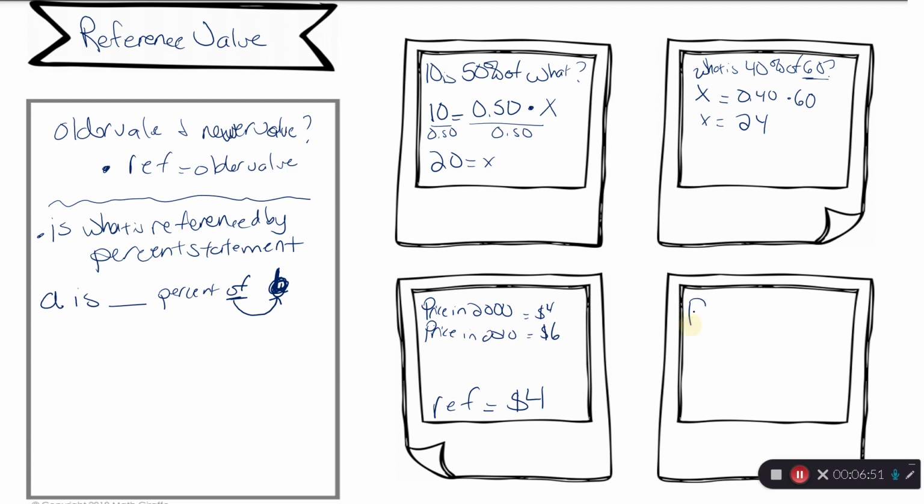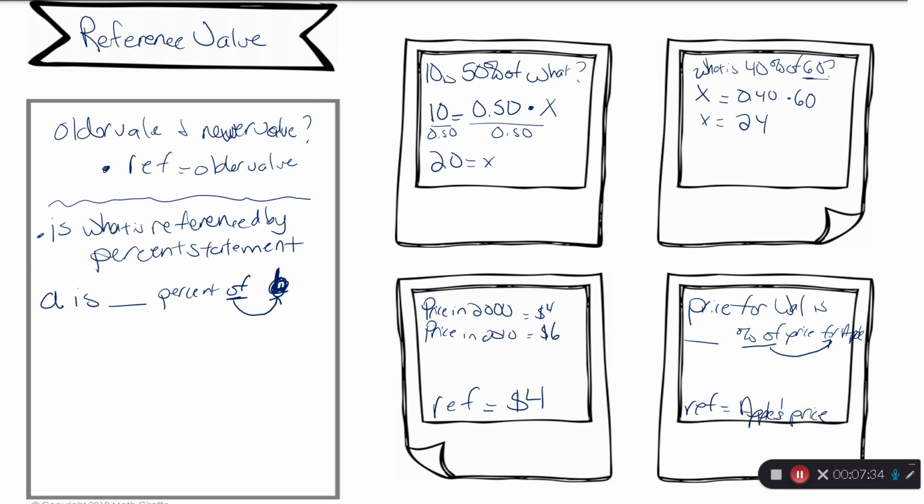Okay, how about in one of our test review examples: the price for, let's say, Walmart stock is blank percent of that price for Apple. So this is not old and new. This is in the same time frame. I'm comparing these two. What are we going to pick for our reference value here? We are going to pick what is being referenced by the "percent of" statement. So the percent of here is referencing the price of Apple. So here our reference is going to be Apple's price.